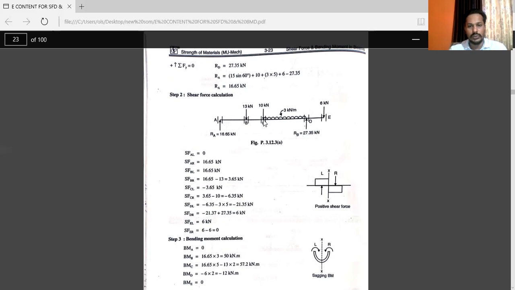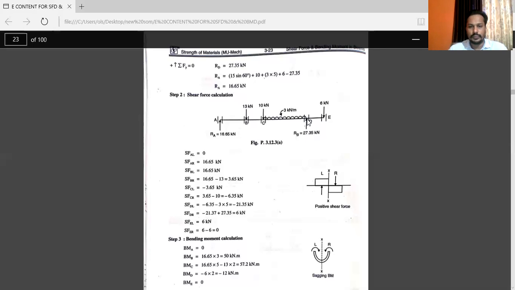Now the next, bending moment at point D. So bending moment about D is equal to, you can consider either left or right. Here left side we have n number of forces. To get the answer in minimum time, you can consider right side also. So towards right, you can see 6 kilonewton and it is moving in the clockwise direction.